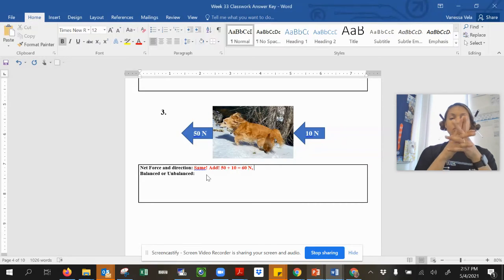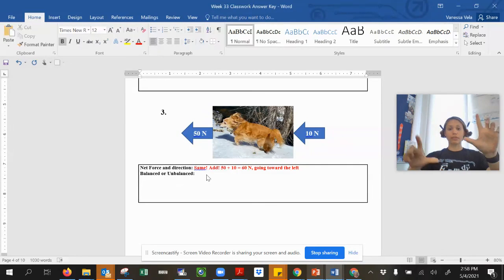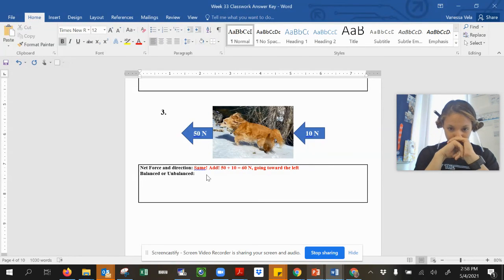But where is the direction Lily is going? This may be super easy because it's a picture of her literally running, but yes, she is going toward the left. Going toward the left. You don't know your left from your right. You can have someone help you out, like, put L's in front of you. And if the L is facing just like the same way you would write it out, that's your left hand. Okay. So it's going toward the left.